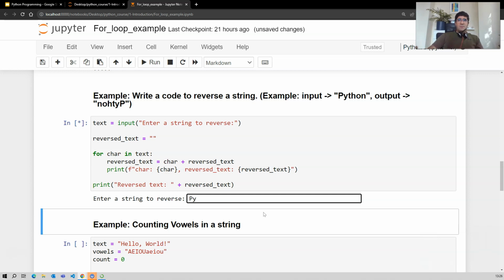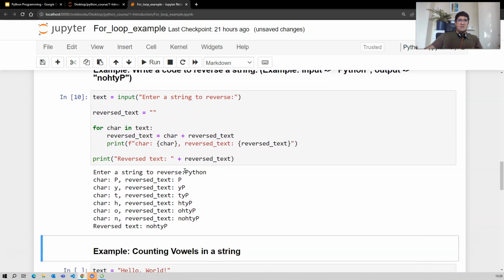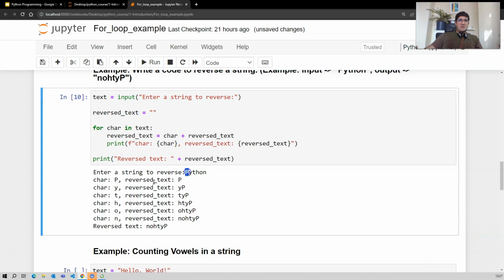Let's keep the sample with Python, and if you press enter, the first time we will pick the P from this string, so the character will be P. The reversed text will be P. Then the second character will be Y, and the character will be Y. The reversed text will be YP. Why?